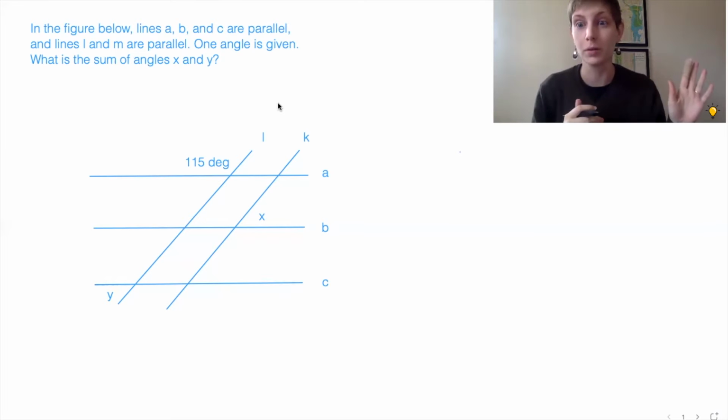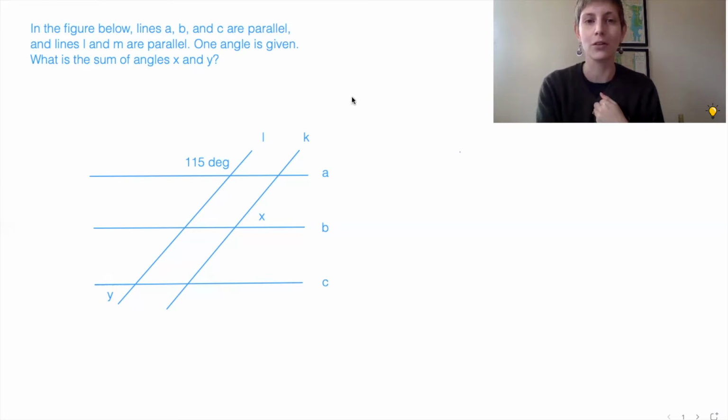So we know before we read the rest of the information that the answer we're looking for is a sum of two angles. And this is often a tricky part. We sometimes might solve for x or solve for y in this case and forget that the question is actually asking us for the sum. And if you're on a multiple choice test, that sort of thing can really trip you up. So we're looking for the sum of these angles.